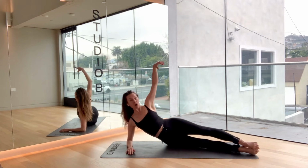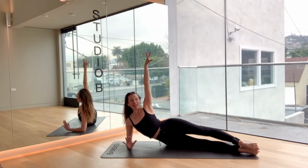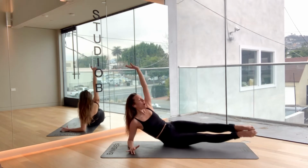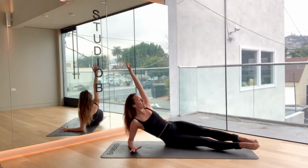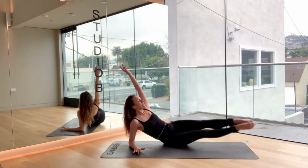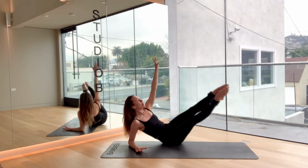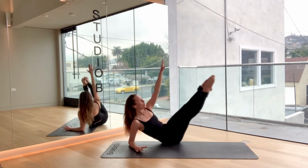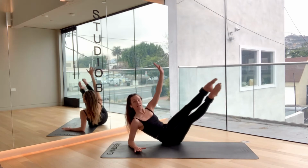We're going to reach that arm all the way up to the ceiling like you're being pulled to the ceiling. Again, rock back onto your glutes. Arm and legs pulled together for 10, 9, 8, 7, 6, 5, 4, 3, 2. Last one, hold the lift.